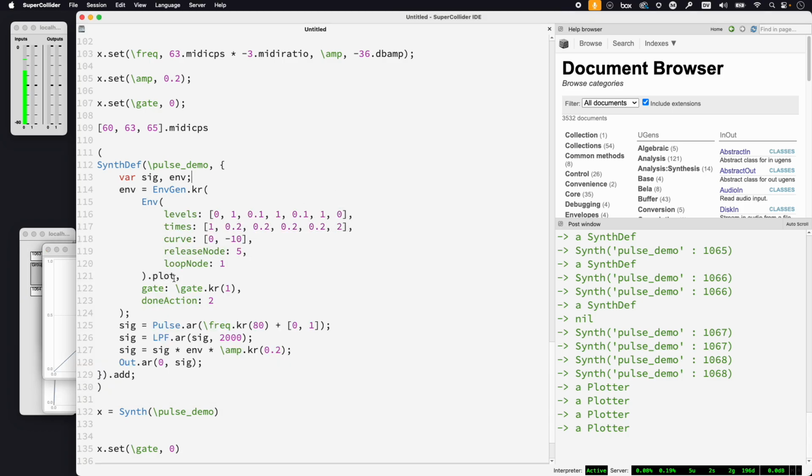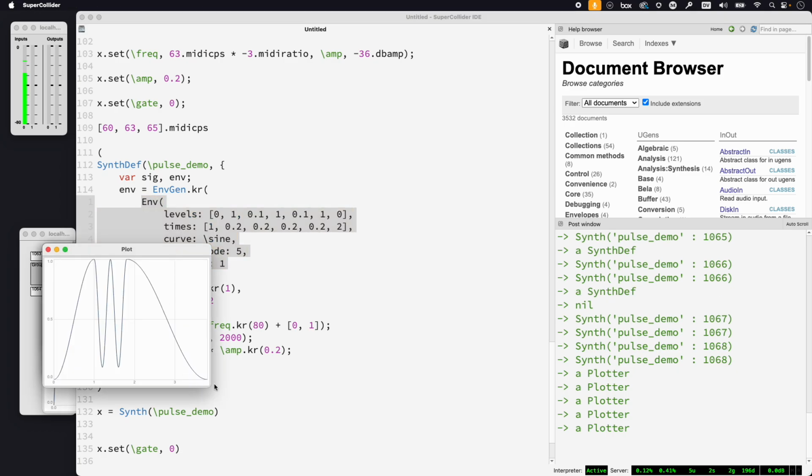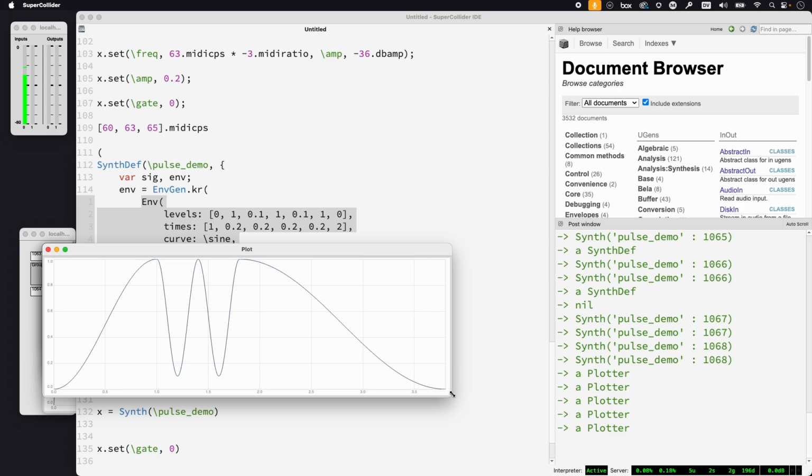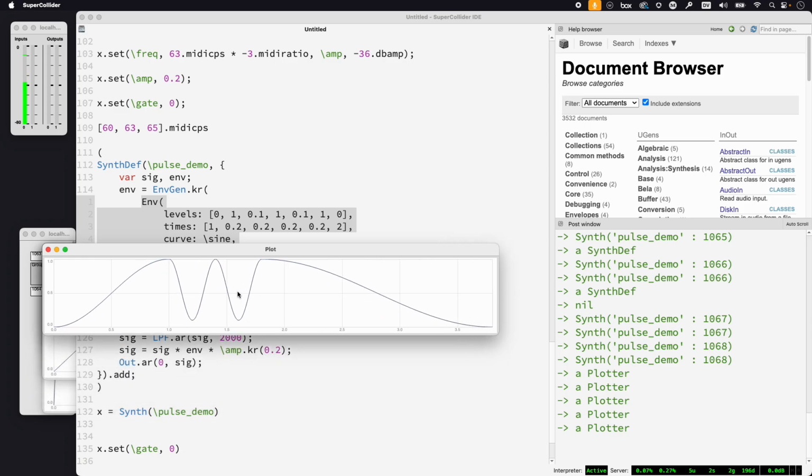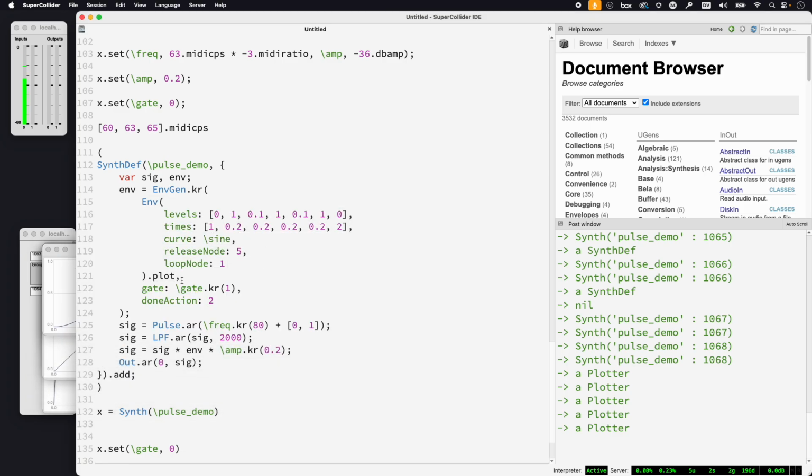And then if you look in the env help file, you can also do stuff like sine, and that will just sinusoidally interpolate between successive points. There's some other options there as well. So as I said, you can spend a whole lecture, maybe more, on just unpacking the multitude of things you can do with env and envgen.